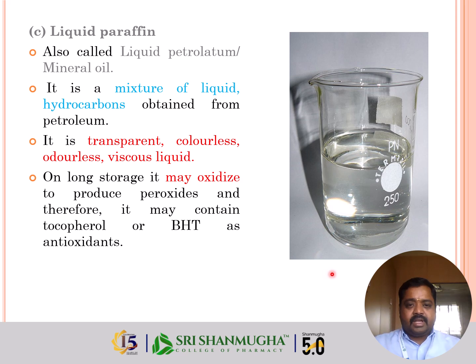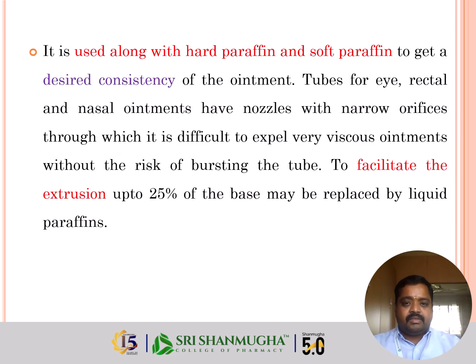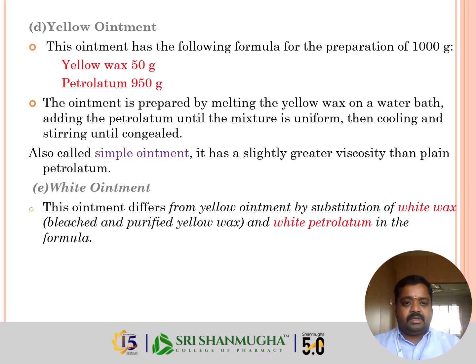Third one is liquid paraffin. It is also called mineral oil or liquid petrolatum. It is a mixture of liquid hydrocarbons obtained from petrolatum. The characteristics are shown here: transparent, colorless, odorless, viscous liquid. So you can see the liquid petrolatum in this picture I have depicted here. It is used along with hard paraffin or soft paraffin to give good consistency to the ointment.